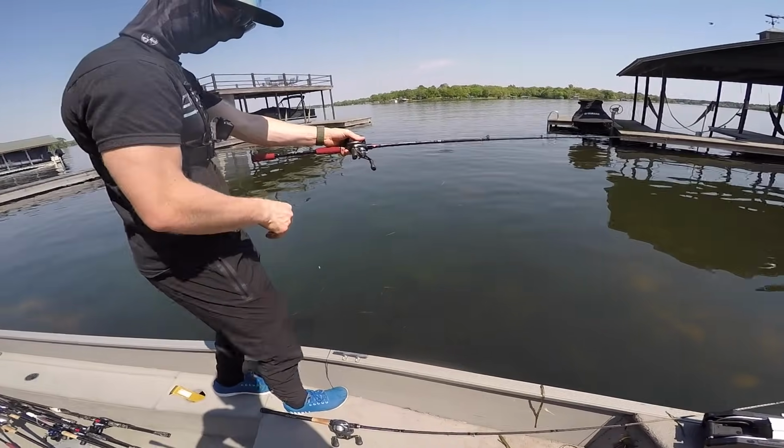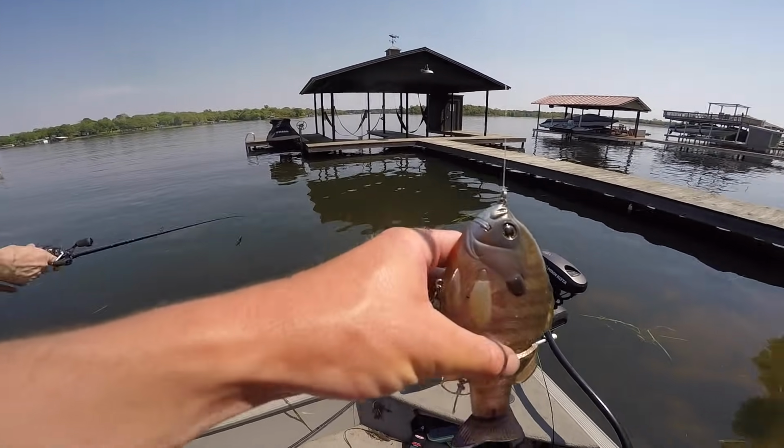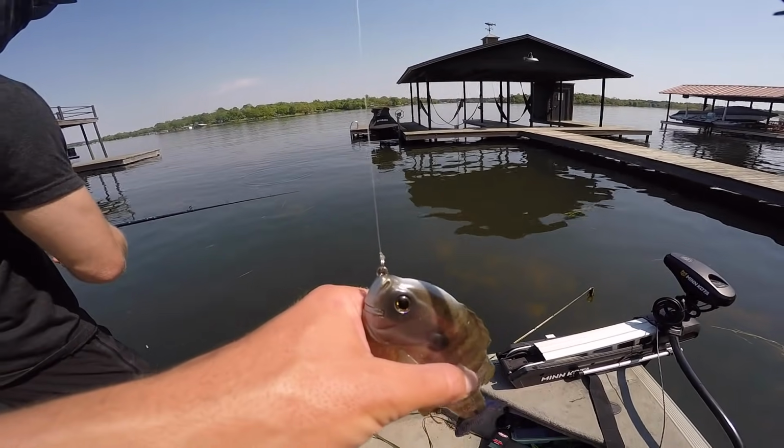All right, guys, well, we're getting after it. Let's see if we can catch some fish. Yeah, this one's gonna happen. I got a glide bait tied on right now, and we're also going to be throwing some Bandito Bugs, wacky worms. You know how we do. Same old stuff, different day, different fish, hopefully some big ones.